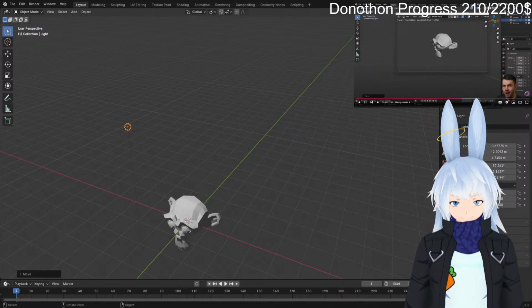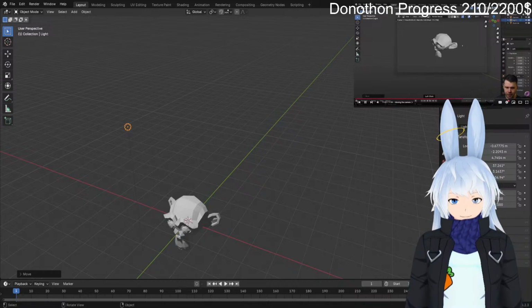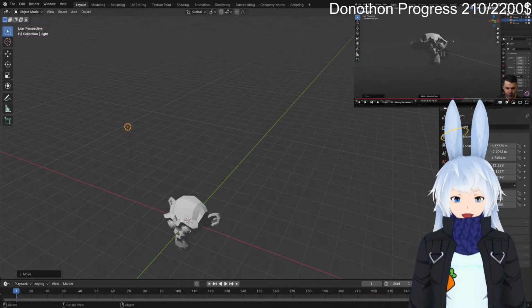And it will render out a pretty image. From here, you could go to image and then save as, and save it as a PNG or wherever you want to save it. But you might notice that this is actually a different view than what we have here, right?